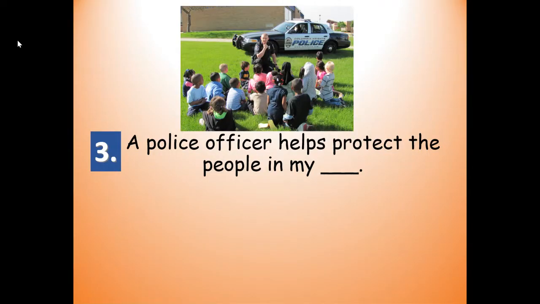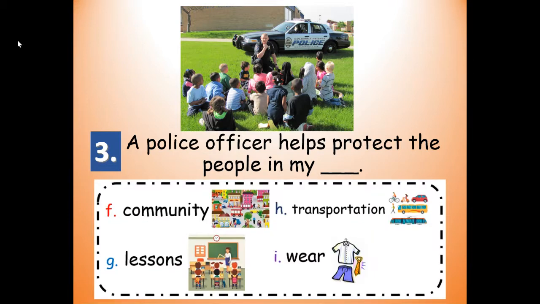Number 3, a police officer helps protect the people in my blank. A police officer helps protect the people in my community. A police officer helps protect people in my lessons. A police officer helps protect people in my transportation, or a police officer helps protect the people in my where. What makes sense given our picture clues and the context of where the word is in the sentence? Community. A police officer helps protect the people in my community. Community.